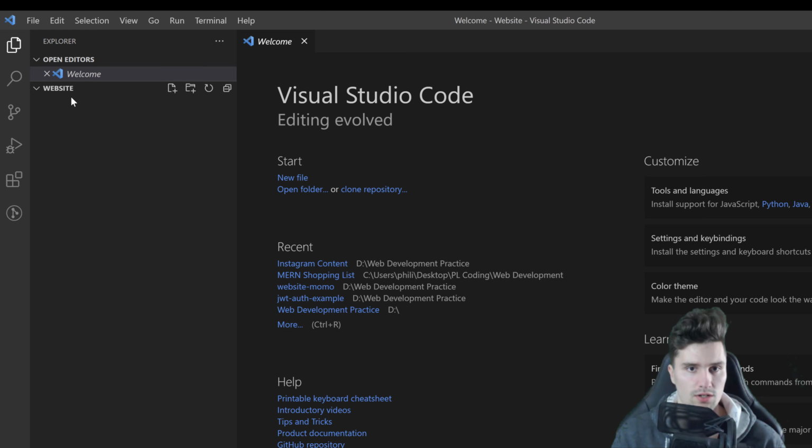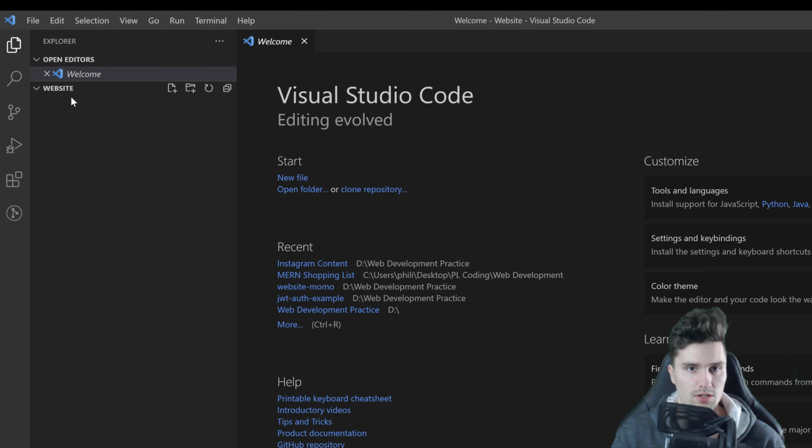And just to show you that we can already display this HTML file as a website in our browser, we want to press Ctrl, Shift, and P, so we can enter a command here. And we want to type Live Server, which is the extension we just installed. And here we want to click Live Server, open with Live Server. Then it will launch this website, and you can see in Google Chrome, this is our blank website which doesn't have any content yet. So now whenever we save this HTML file here, this page will automatically reload. That is what this Live Server extension does.